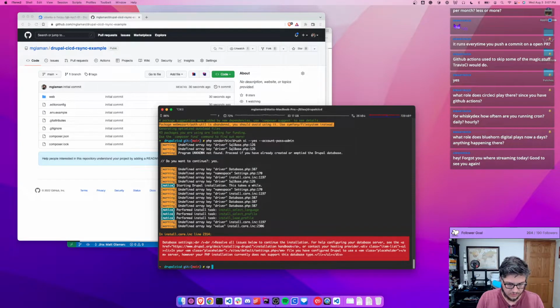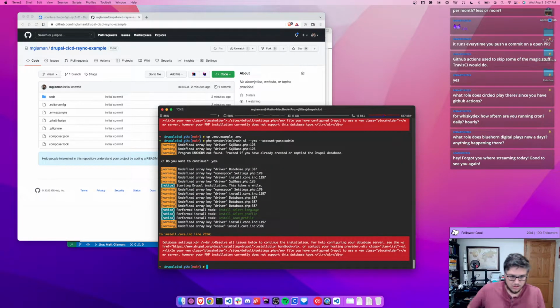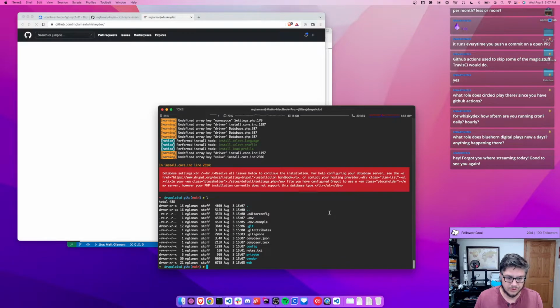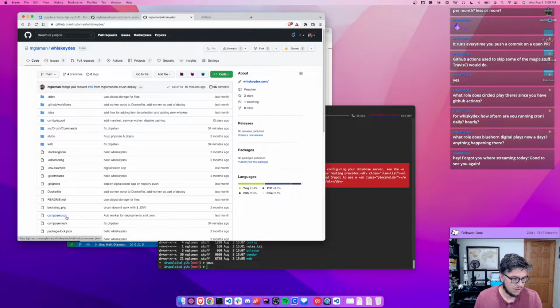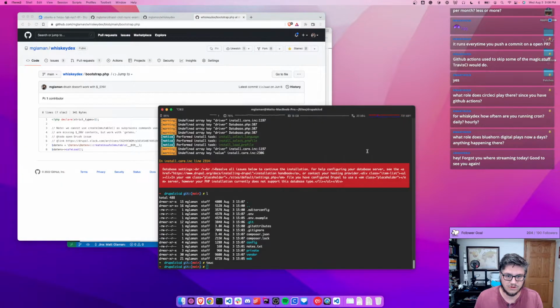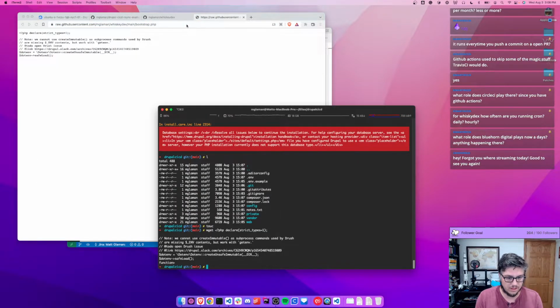Oh, cp .env.example .env. Oh, I know why. Jeez. It's sad. I wish we just had env files built in by default to Drupal, so it'd make this a lot easier.